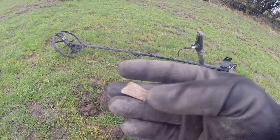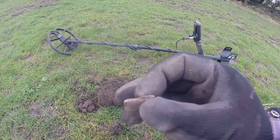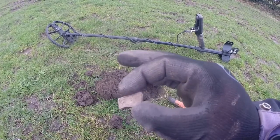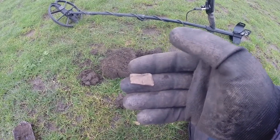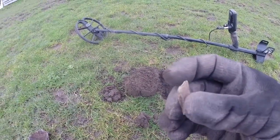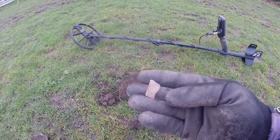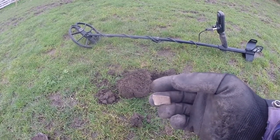It just looks like an ordinary piece of lead. But I'm literally digging as much as I can, because if you knew the history of this place like I did, you'd dig it too. Not sure what that could be, but I'm going to keep it anyway. It does feel like lead — it's not soft like lead though. Actually yeah, it is lead. It's really old though.